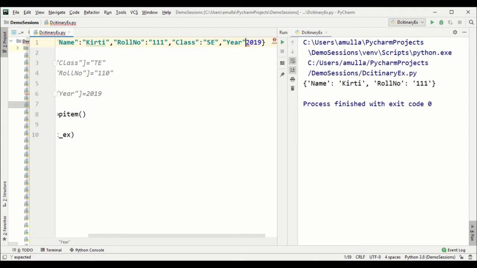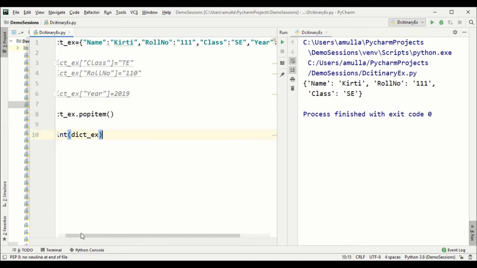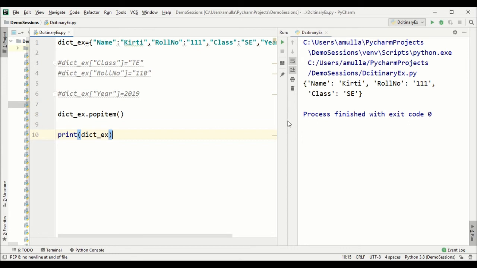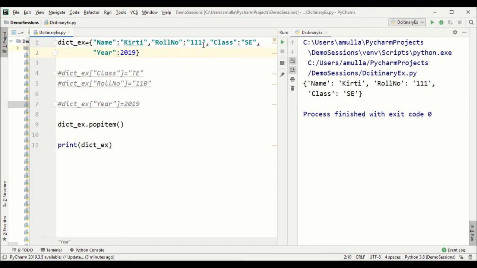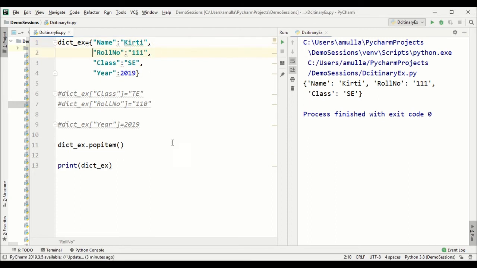Sorry, I have to keep it. So now the last item is year. I'll do just formatting. Okay, so now when I am executing popitem, the last item is being removed, and the last item according to it is now year. Okay.